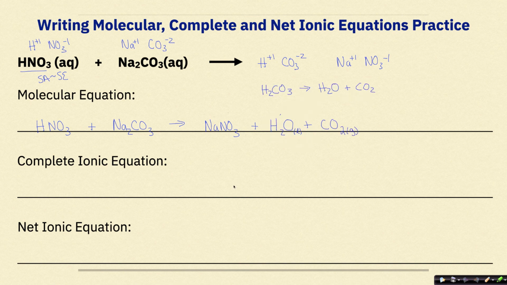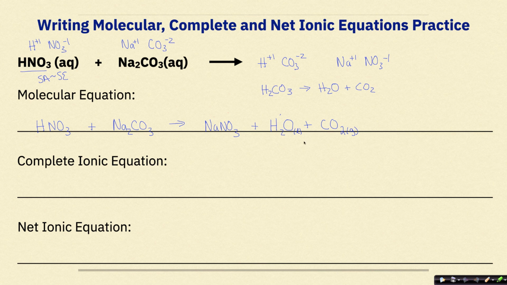Here's our molecular equation. So let's look at this one more time. We have HNO3, which is a strong acid, reacting with sodium carbonate, a strong electrolyte, forming sodium nitrate, also a strong electrolyte. But as a result, we produced carbonic acid, H2CO3, which is pretty unstable and is going to break down into water and carbon dioxide. Water is a liquid and carbon dioxide is a gas, and a double replacement reaction will happen if you form a solid, a liquid like water, or a gas like CO2. So these are two factors that would definitely drive this reaction to completion.